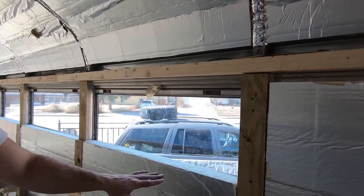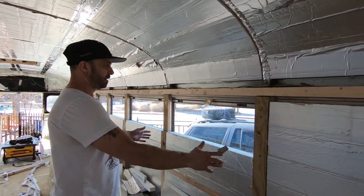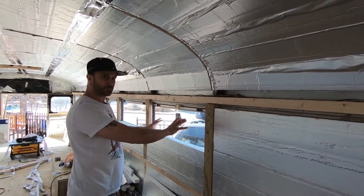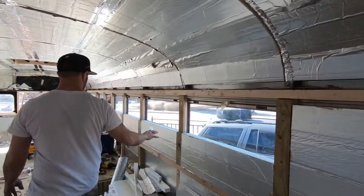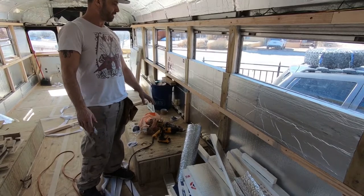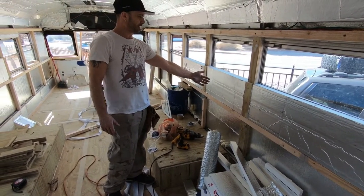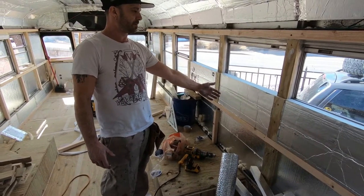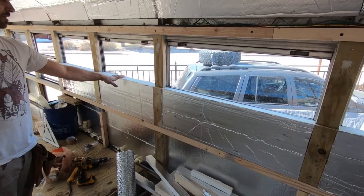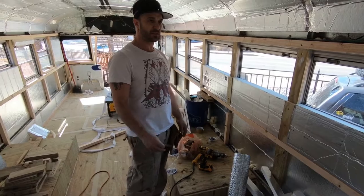So, for instance, this will be our bathroom here. And so that we're not sealing up the bathroom window, we'll have curtains here. And then our couches will be on top of the wheel wells, and they'll come up to about right here. And I didn't want windows directly behind the back of the couch, so we half insulated these as well. And then this will all be trimmed out once we get the paneling that's going to go in.